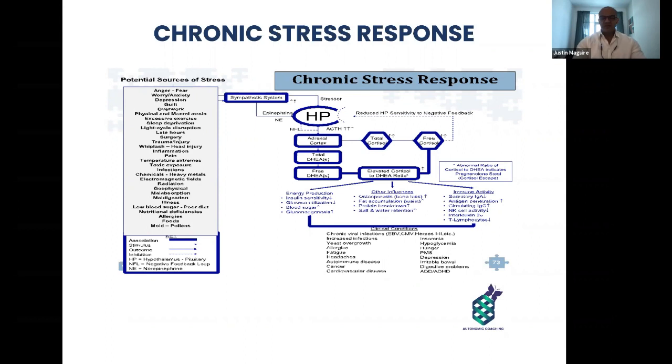One way in which to help prevent this is the utilization of leucine in specific circumstances, not in all circumstances. Leucine can also be a negative amino acid to utilize specifically when there are already hypoglycemic impacts occurring within one's physiology. Other factors here are salt and water retention. As mentioned before, calcium is obviously a facilitator for the nervous system, but so are sodium pump channels, which also mediate activity of neuron cells. So when we have an excessive activity of the sympathetic drive, mentioned before, and the potential sources of stress, this will really influence how we utilize calcium and how we utilize sodium within our nervous system.